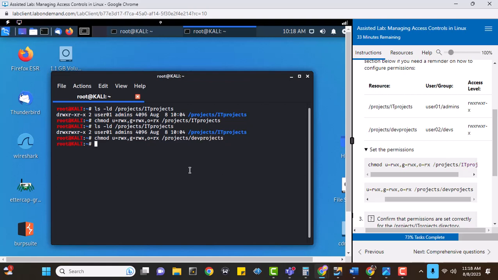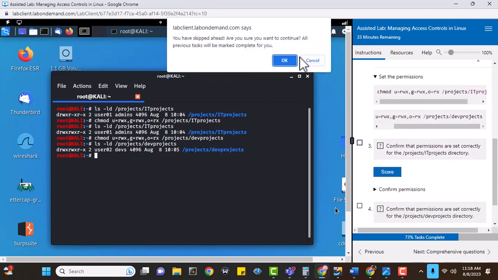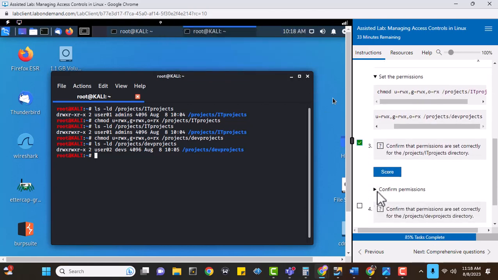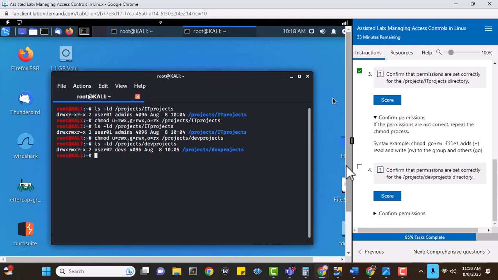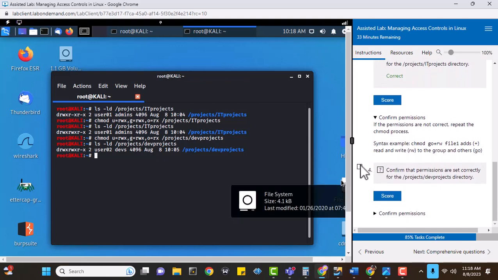Alright. And then ls, list dev projects. Boom. See how it changed? There it is. Confirm that they're set correctly. Yep, and they are. Score it. Alright, and score this one.